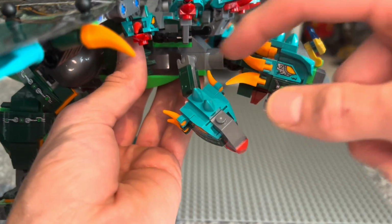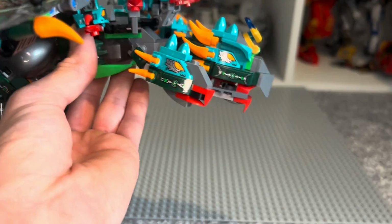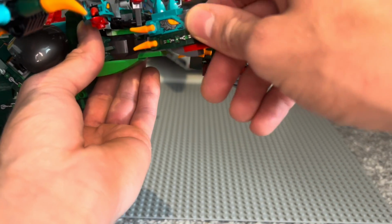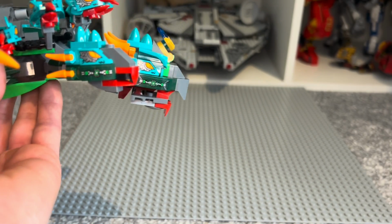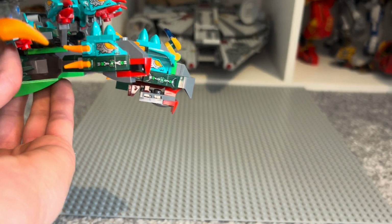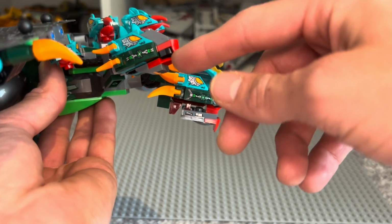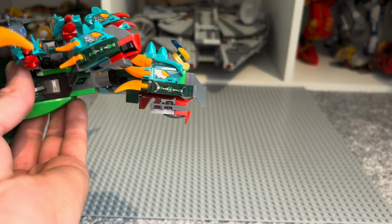Then moving to the medium-sized heads, these ones have a bit more free range of motion because they have 2 points of articulation, one at the body and one at the base of the neck. So you can get it in lots of different varying angles. It is just a bit more posable, but at the cost of more detail and the fact that it's smaller as well. But again, they use that printed eyepiece on both sides, as well as the same sticker detailing but on a smaller scale. And then the beak carries over with that curved tip, but this time rather than being grey, it's all in red.